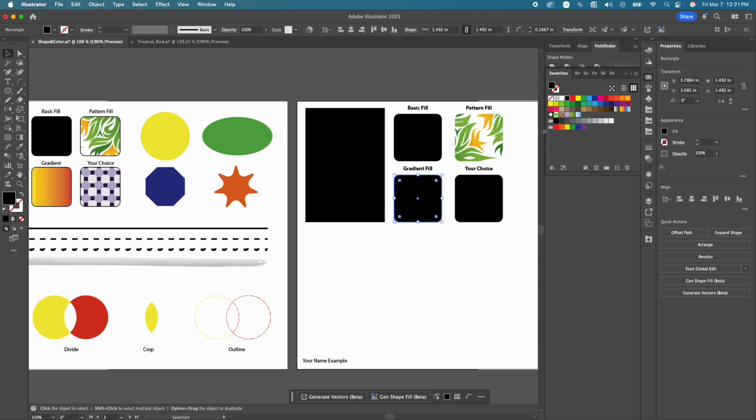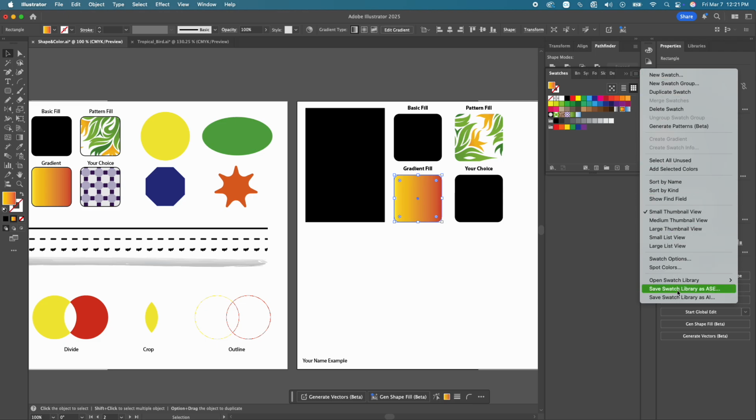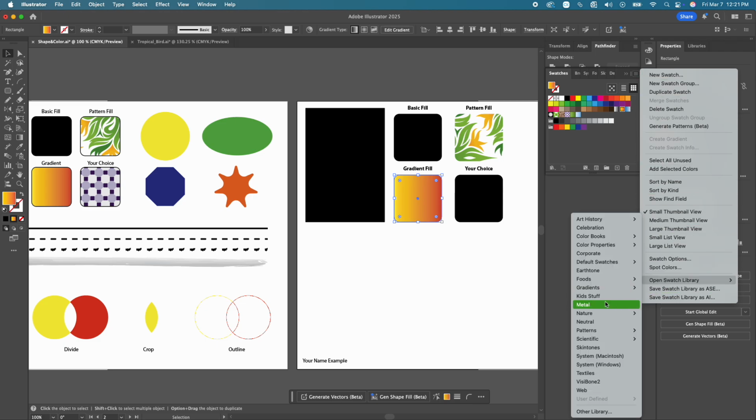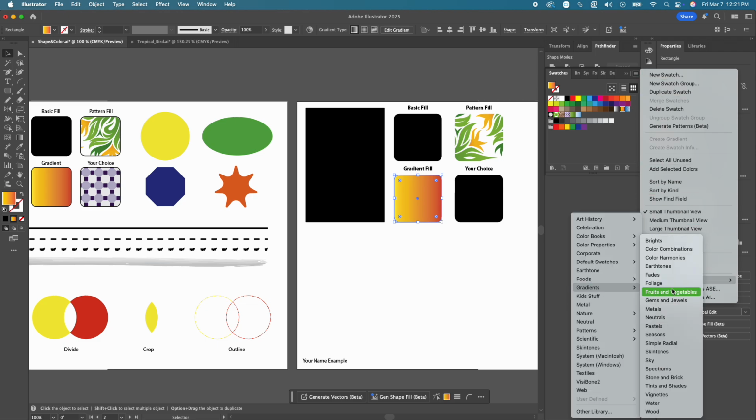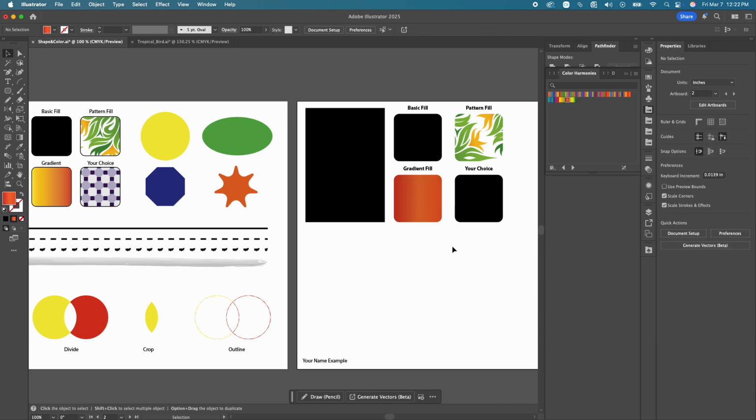Okay, the gradient fill, you'll notice that there are some gradients in here. There's a yellow and then there's a blue to white. We can pull these up, I know for sure, over here. And we're going to say open swatch library and we're going to go to gradients. These give you some pre-made ones, but you can also create your own. So I'm going to choose this one called Color Harmonies, and you see it brings me up a bunch of different options. So just pick one, okay?